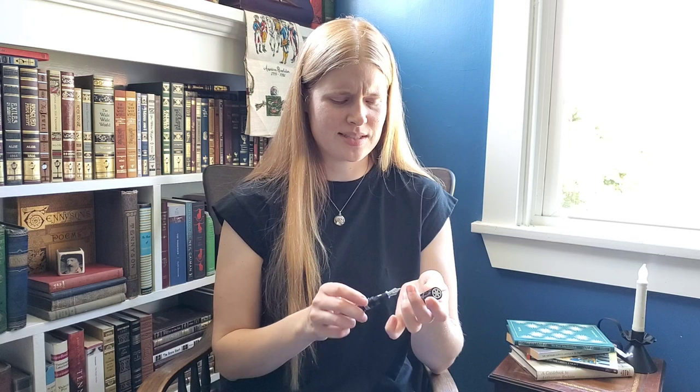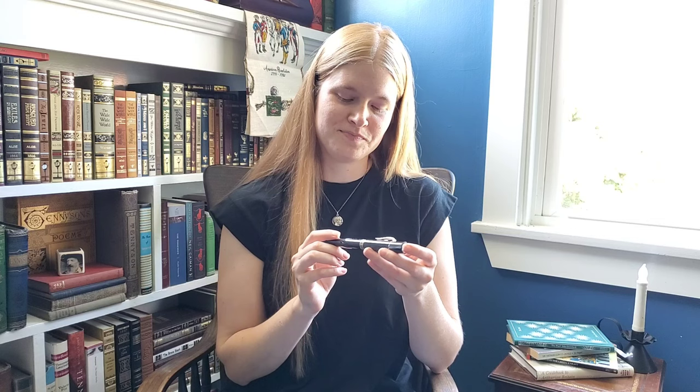And I've had the most fun with this thing. When I'm writing, I typically hold the cap in my hand and just sit there and spin it. Sometimes I'll just hold it with my thumb and spin it around. It has been quite entertaining. And it's a great conversational piece. People love to ask about this pen and they all want to spin the film reel on the top. So that's been really fun.